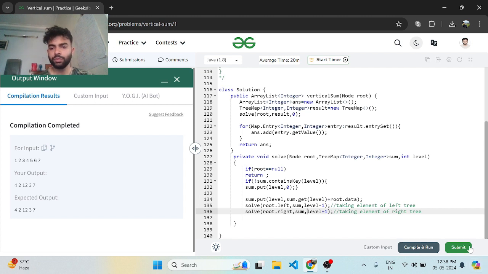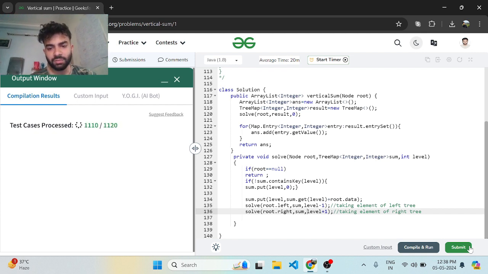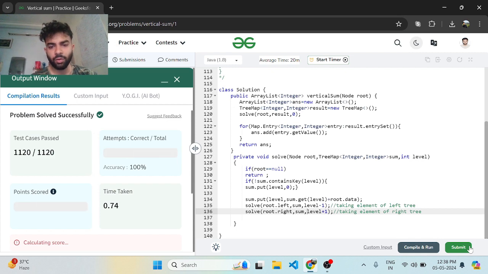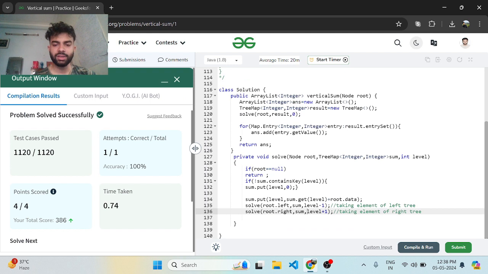So yeah, we have completed this question on tree data structure, array list, and binary tree all together. So it was a medium level. It's a tough question, but I hope you will study the data structures and be able to solve this type of problems easily. Thank you. See you in our next video.